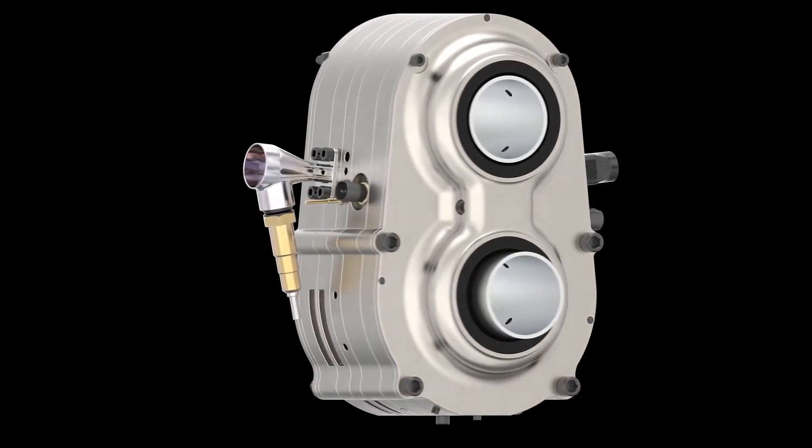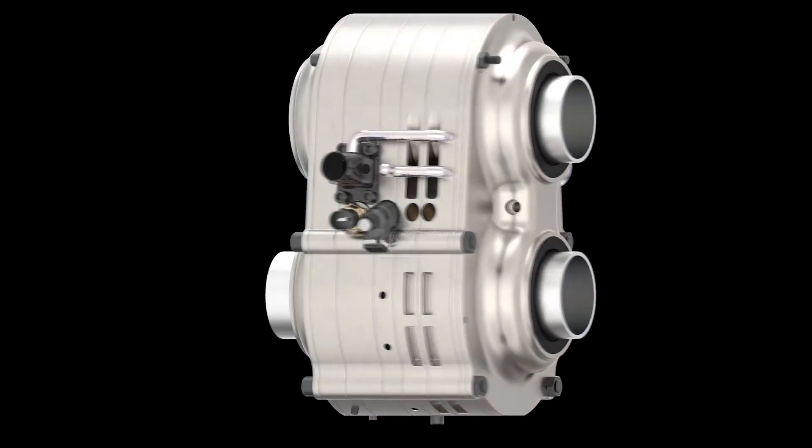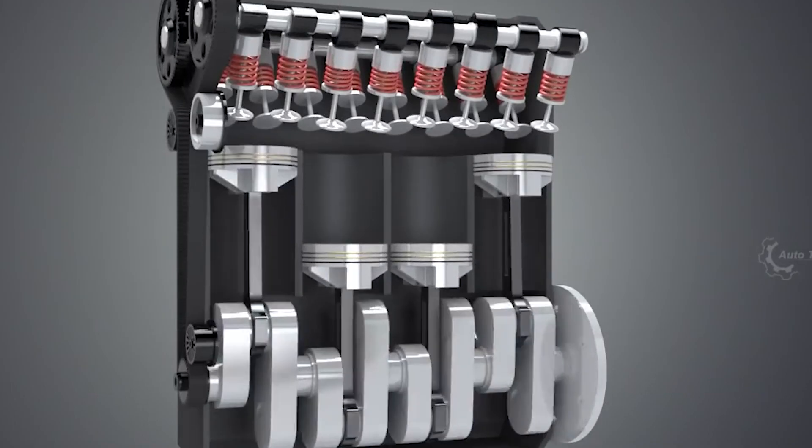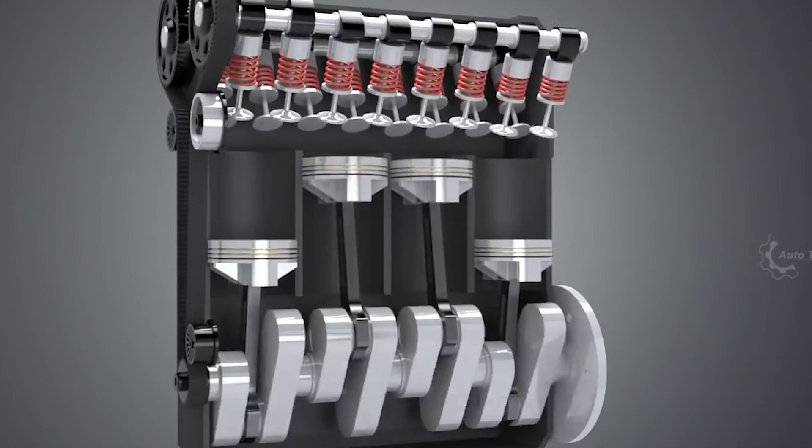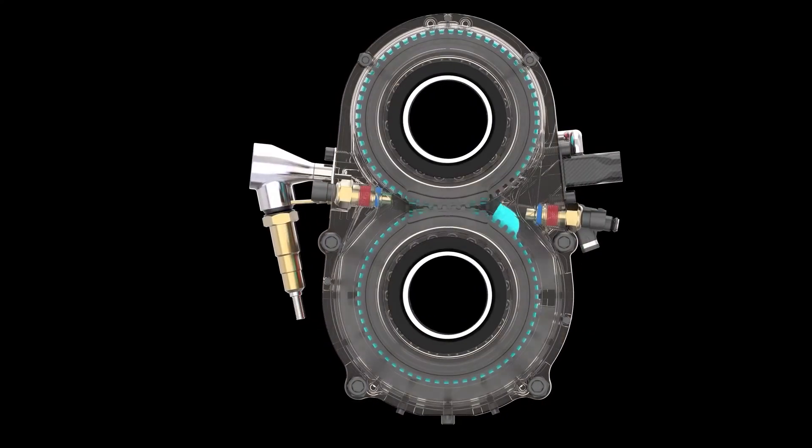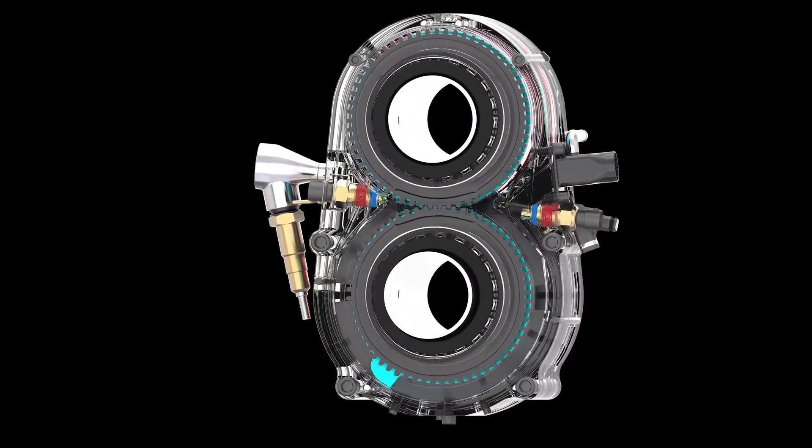It's called the Omega 1 and it's a rotary engine with no seals. It has barely any moving parts and has almost zero losses in the combustion cycle. With a traditional internal combustion engine you lose stacks of energy through heat and friction.